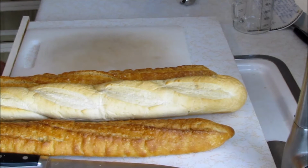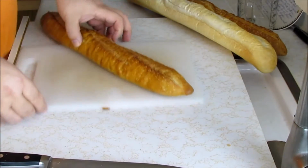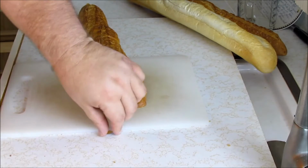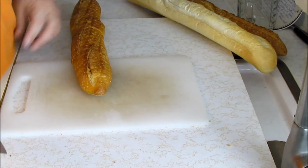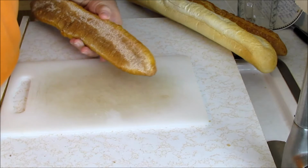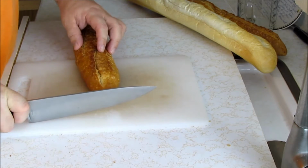I think you see where this is going. So my point is, this is a good way to use up cheap stuff, make a delicious bread pudding. Of course, you can make this with fresh bread or whatever you want. I'm just showing you a way to be efficient and stretch your dollar. So we're going to make a really rustic bread pudding today.